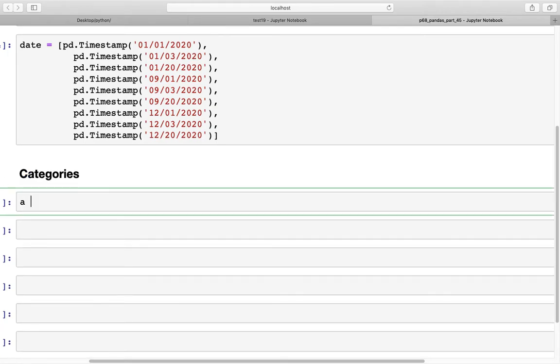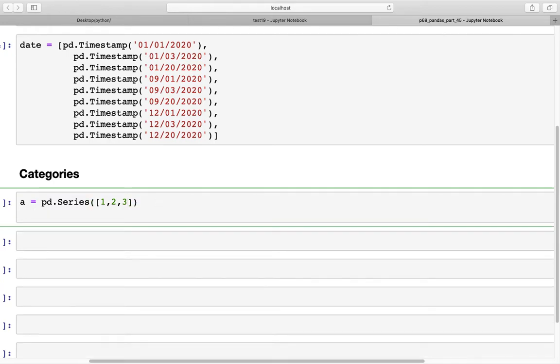Here let's use a series A, so pd.Series, and let's say this series has three elements, 1, 2 and 3. And now we are going to create a categorical variable, so pd.Categorical, and here let's give the names of the fruits, say mango, mango and mango.